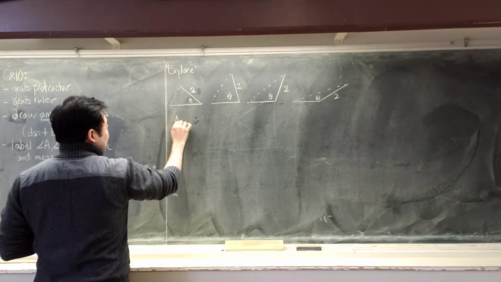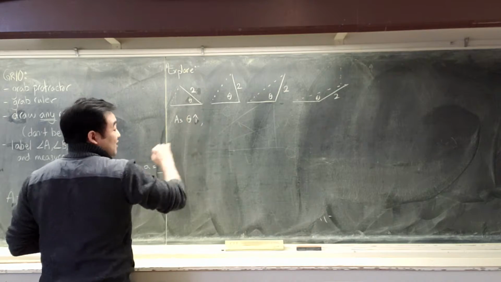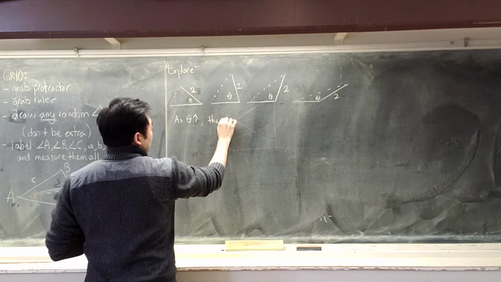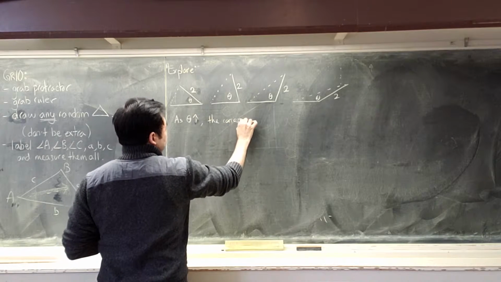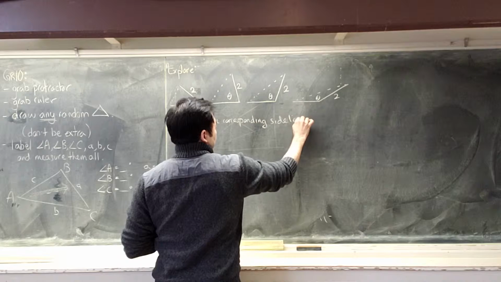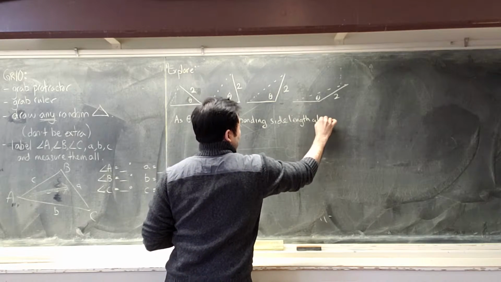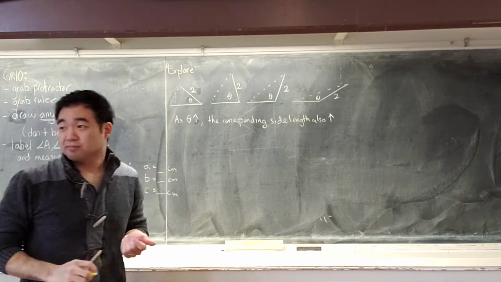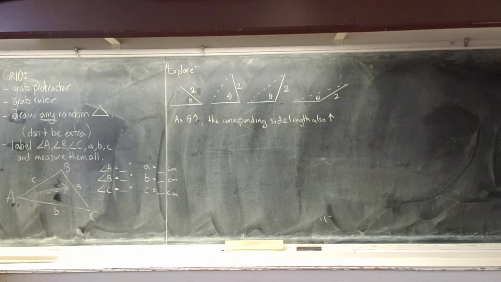So, as theta increases, the corresponding side length also increases. Are we going to get a sheet with this on? Yeah. Well, you can write this down because you're not going to get a sheet of all the activities that we do, but I will provide you with a summary.